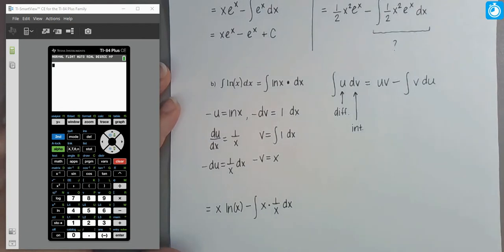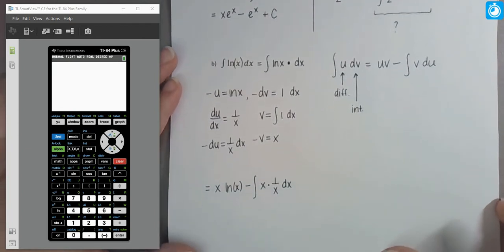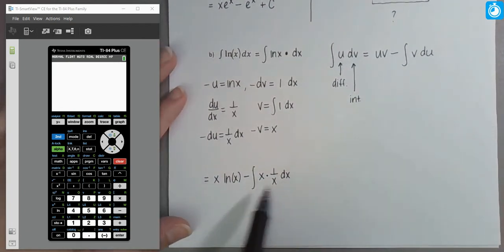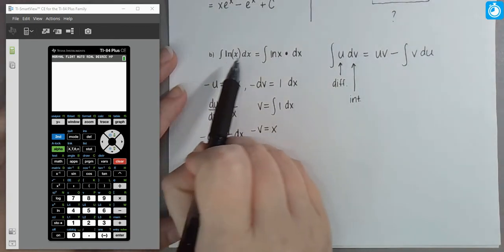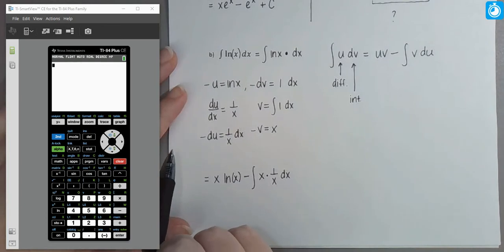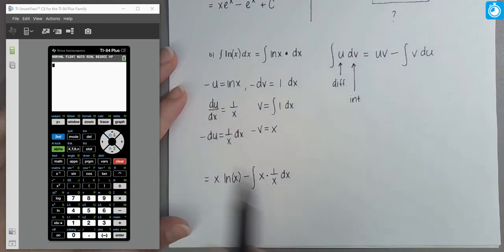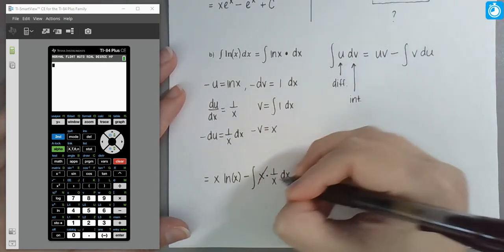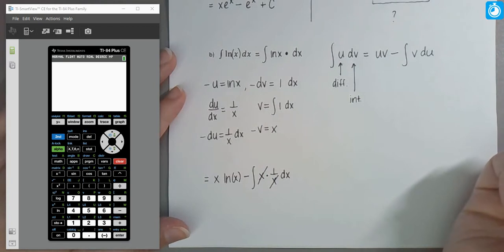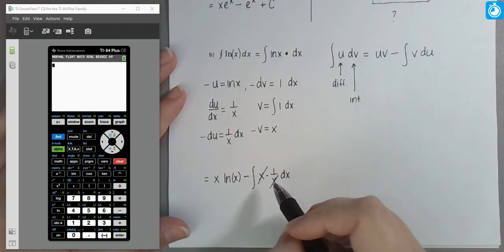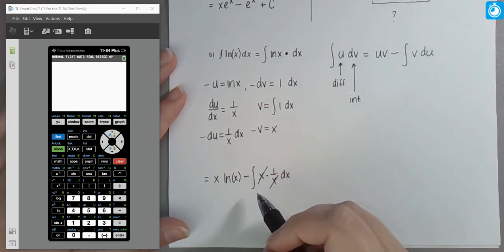And again, what's the goal? The goal when we use this formula is for this new integral to now be simpler, to be one that we can solve for directly, whereas the original one was not one that we could solve directly. Can we solve this directly? Well, notice what happens once we made that substitution. That x now completely goes away because it's a matching factor on top and on bottom.